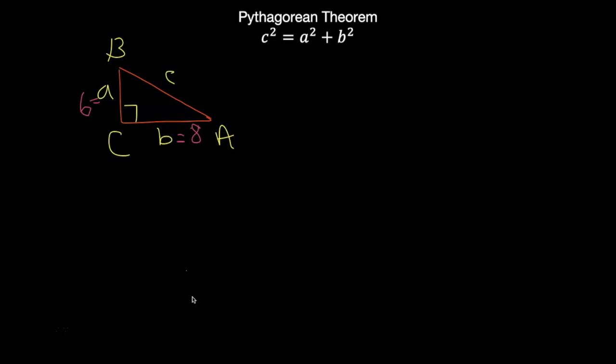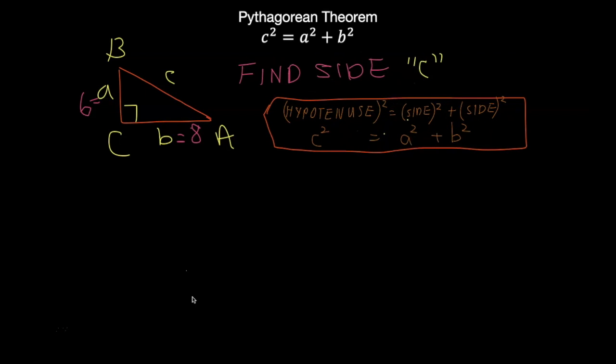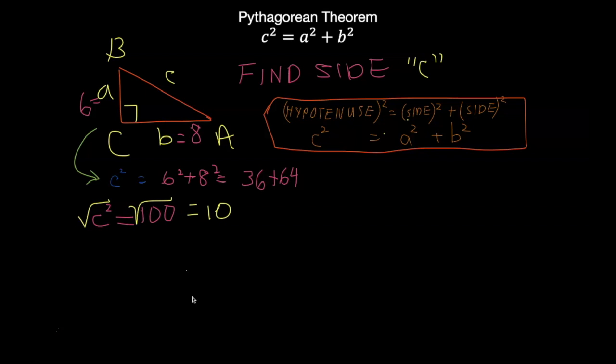Here's another Pythagorean triple. We'll find out. 6 and 8. In fact, that's double 3 and 4 on the last problem. Again, using the Pythagorean theorem, we will find that c squared is equal to 6 squared plus 8 squared, which adds up to 100. The reverse of squaring c is to square root it. The square root of 100 is the perfect 10.